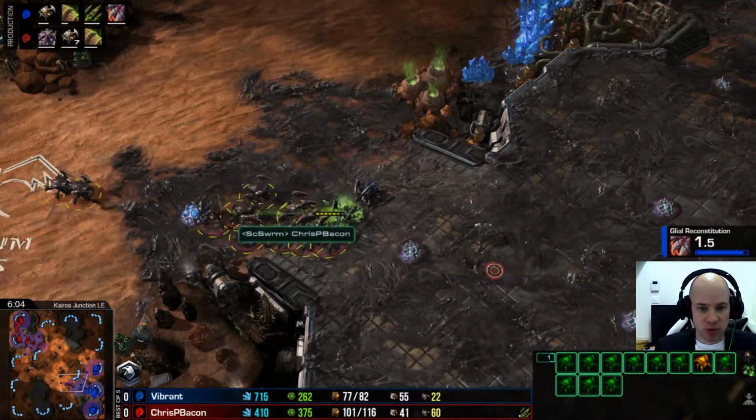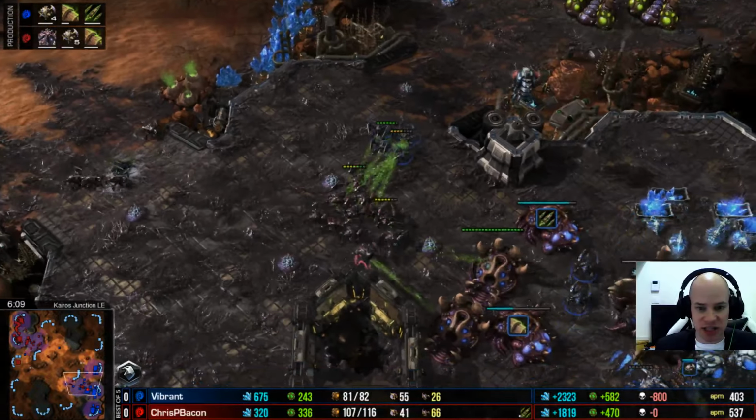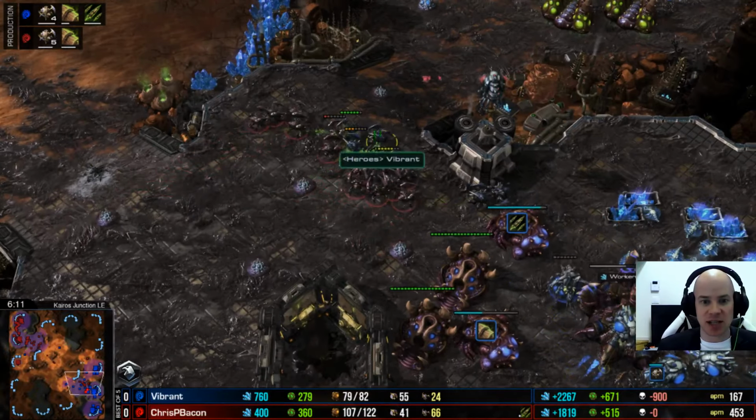Chris pushing forward with this Roach War. The last roaches here for Vibrant do go down. The army supply 60-26 now. Chris finding a really good position here. Gonna get on top of some of these roaches here.